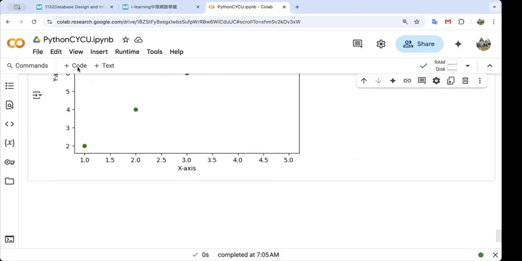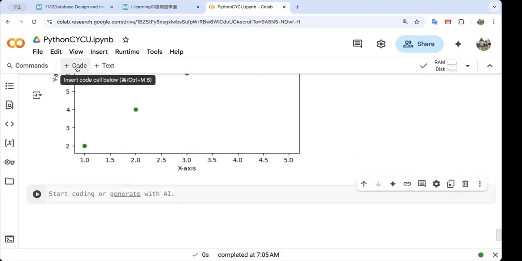Now the bar charts. Okay, let's go to a bar chart. Bar charts help to visualize categorical data.